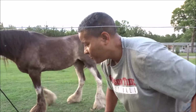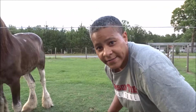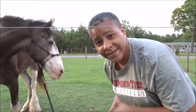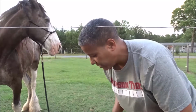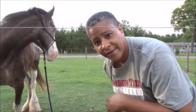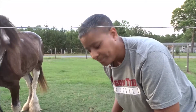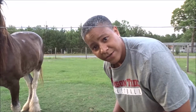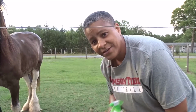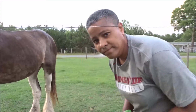But in between her resting, I was telling you guys that she does have a problem picking up her feet. So in between her resting, I'm just rubbing her legs and just letting her sit back and rest for a little bit while I just rub her down. Get her calm, get her relaxed. I'm trying to get her head to come down. So I'm just going to keep working on it. Now that she's had a few minutes rest from this shaking, now it's time to start that again. Okay, here we go.